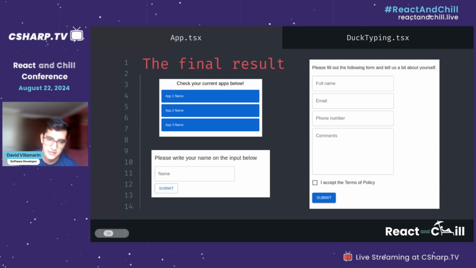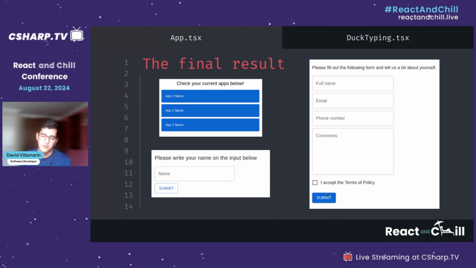And this is just pretty basic, pretty simple, but of course you can have a better form, right? With more things, just a full name, email. You can handle phone, I mean number inputs. Could be a big text area for the comments. Also here we have checkboxes, for example, for accepting the terms of policy.